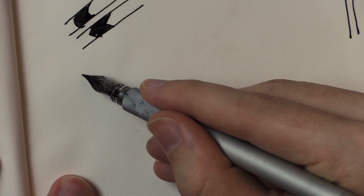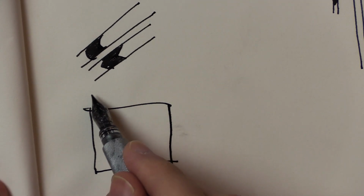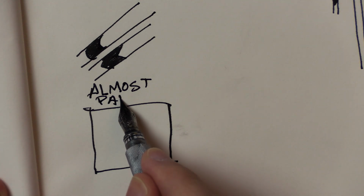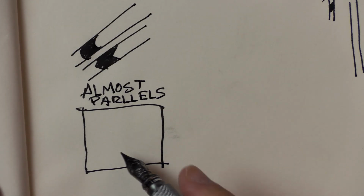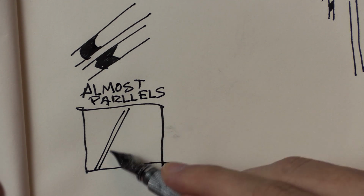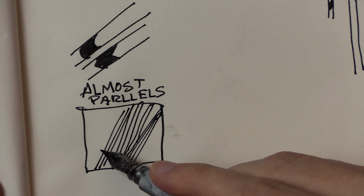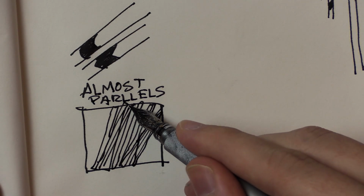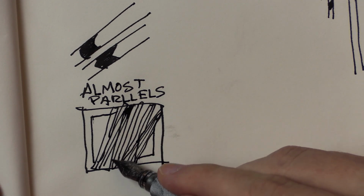Okay, let's move on. The third idea is called almost parallels. Basically, we draw a bunch of lines here that are going to be almost parallel, or maybe not even almost, but they're all kind of heading in the same direction. And maybe we'll draw a little frame behind it here, which will give some more depth in a second. The idea is, what if you had a pile of sticks?